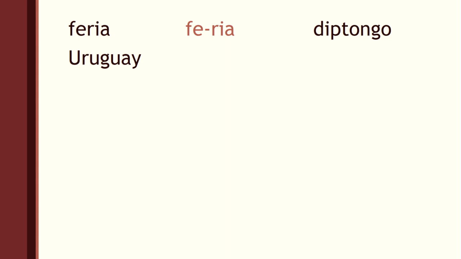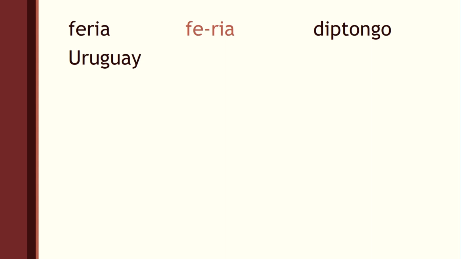Okay, so now I'm going to show you some words and I want you to tell me whether we have a diptongo, an hiato, or a triptongo. So it might be helpful if you divide the words into syllables so that you can tell me whether it's a diptongo, triptongo, or hiato. Okay, so here's the first one, feria. Divide it into syllables and then tell me, do we have a diptongo, a triptongo, or an hiato? I know you have a lot of rules trying to figure all of this out, but take your time. You can pause the program in between to work on each one. So feria, it should be like this, feria. And what do we have there? We have a diptongo.